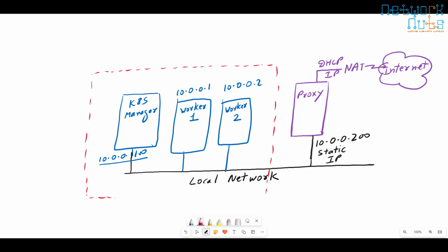You can easily see here that every machine does not have direct access to the internet. So all these machines should use the proxy as their gateway to go out. So I have to configure certain things while installing the operating system. Number one, on all the machines, I should have a gateway configured. The gateway in my case is going to be 10.0.0.200, right? And I will be using the DNS also.